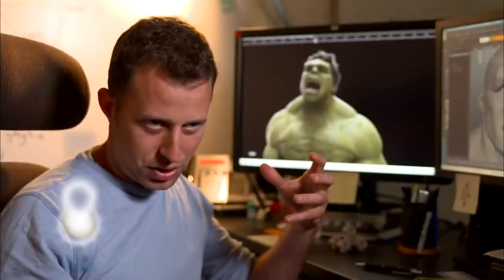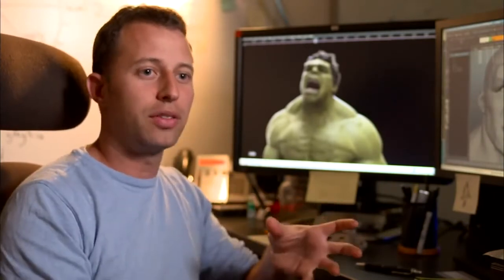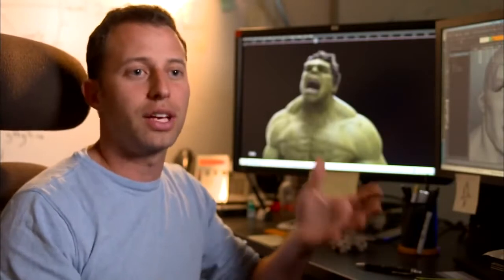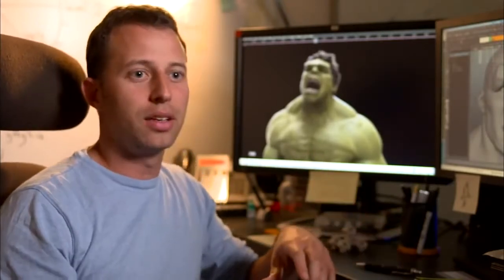Just the expression that changes as you're looking at somebody is going to read very differently, and that's where animators really come into play, working with the sensitivities of the facial expressions and the performance that's been given, but being able to adapt it to fit the character that they're going to need, so that the audience can understand what the actor was bringing to bear, but really feel it in the character.